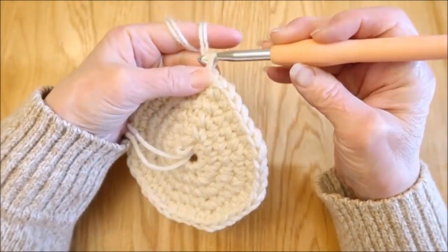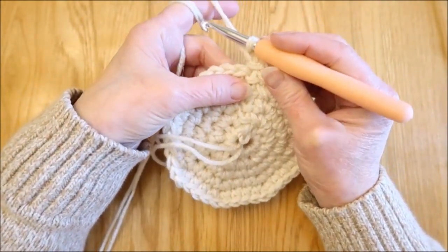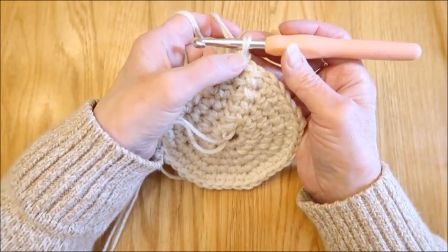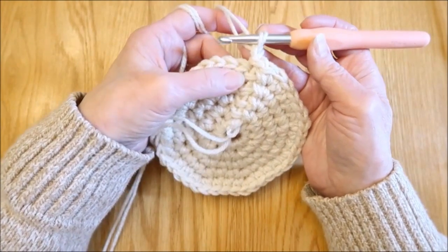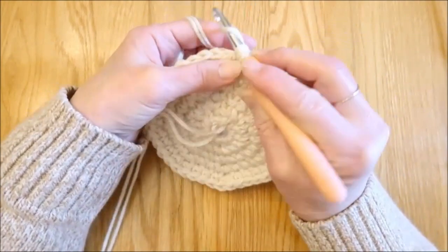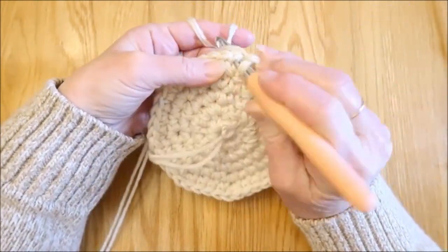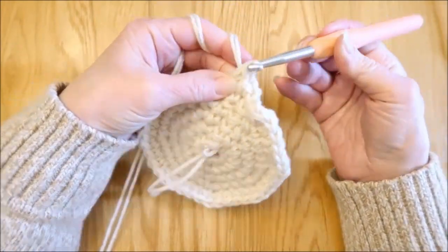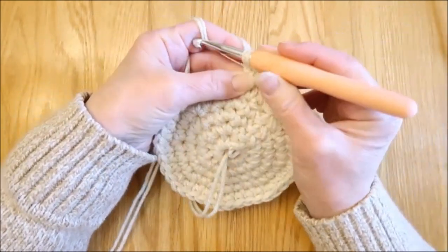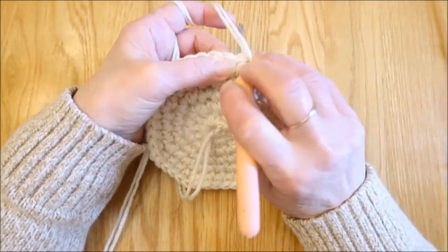We're doing 1 chain up, and we are going to count, of course, this first as our first stitch, our first single crochet. We're going to do 3 more single crochets into the next 3 stitches. So there's 2, 3, and 4, and then we're going to put 2 single crochets into the next stitch.